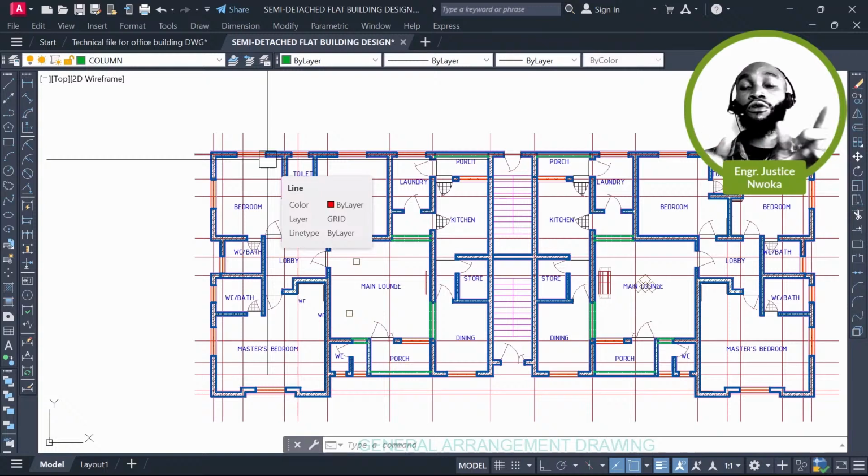Okay, so with that now, our column size, we are going to assume 225 width of column. And when it comes to column shapes, we have different column shapes. We have a square shape of column, we have rectangular shape, we have circular shape, we have trapezoidal shape, we have a T shape, we have an L shape.